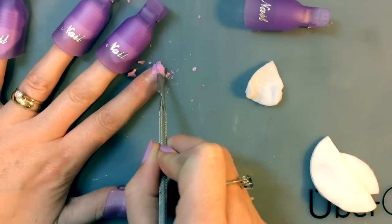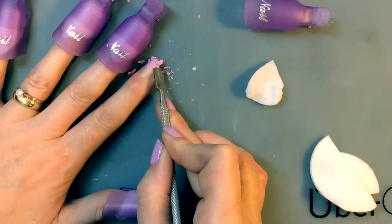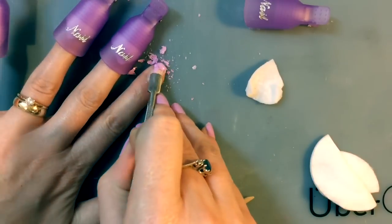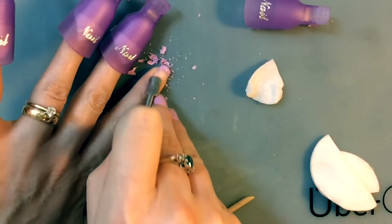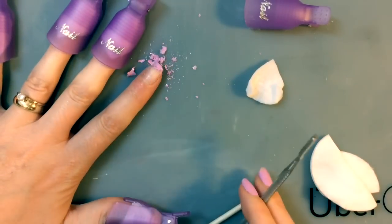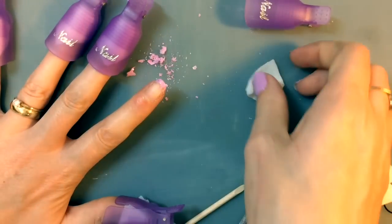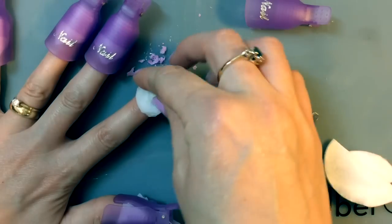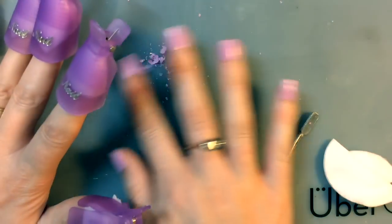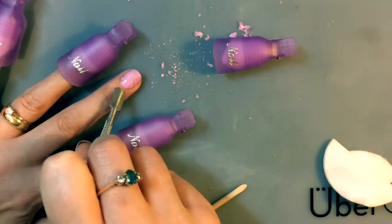If I find that there's some stubborn bits, which I always get near the end of the nail, and it's not coming off with very little pressure, then I just pick up the cotton pad and place it back on the nail and let it soak for a few minutes more before I come back. Obviously if you scrape excessively on your nail, you're going to damage the nail bed, which nobody's going to want to do. So I'll just show you another one.